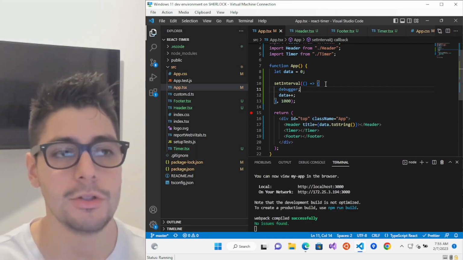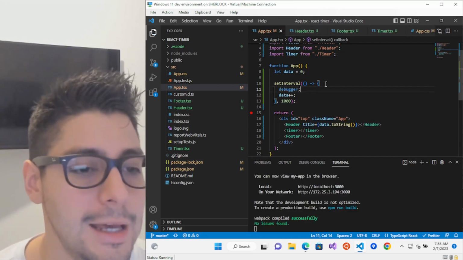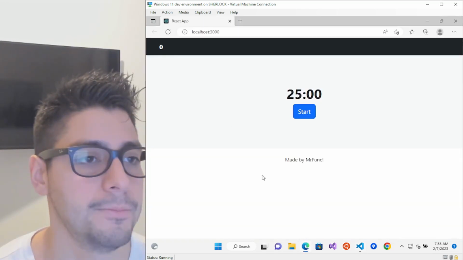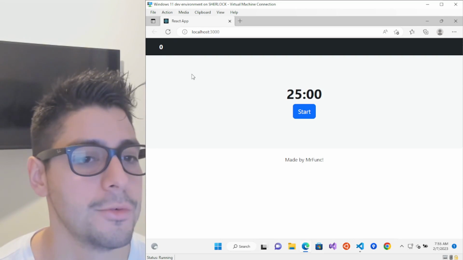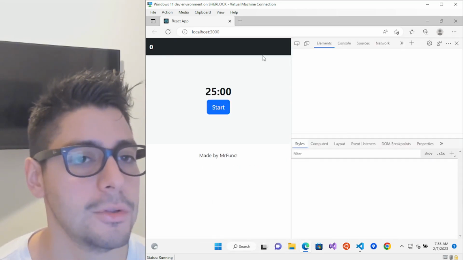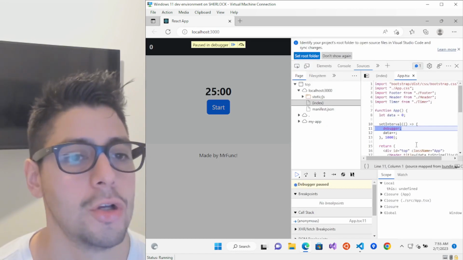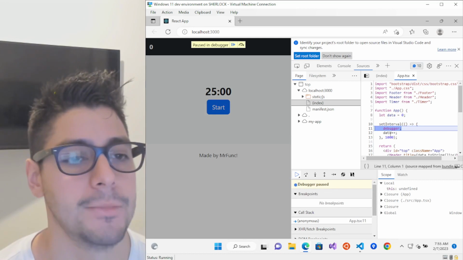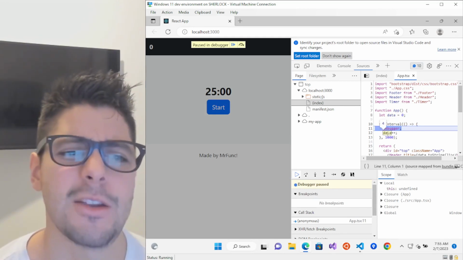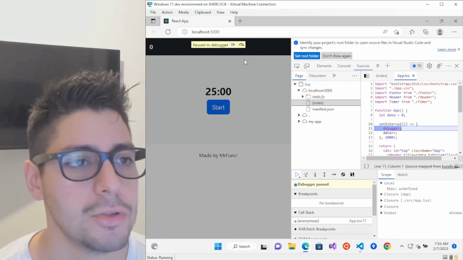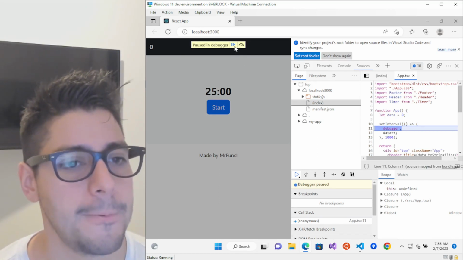You can just use the debugger keyword, and next time you go to the browser, if you refresh and open the DevTools, the debugger will be hit. So in this case, it looks like the value is 4, so it must have already ran a few times. So what could be the problem here?